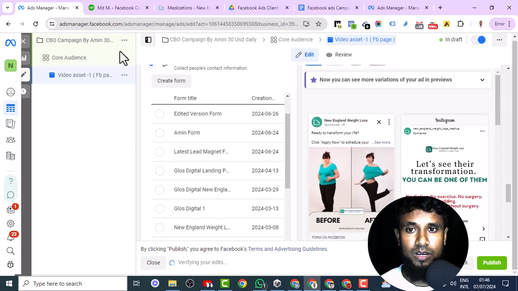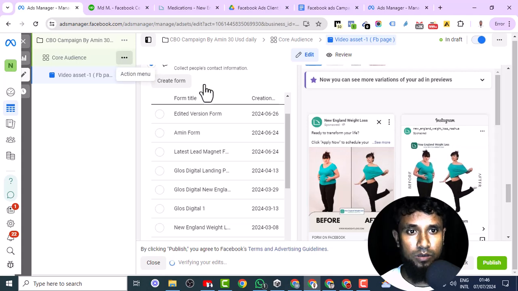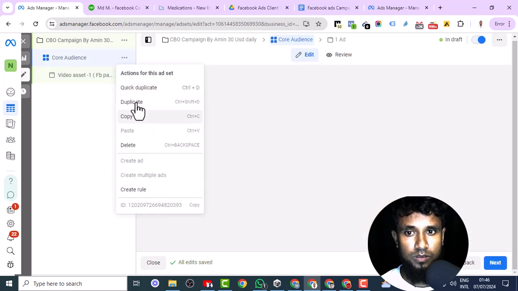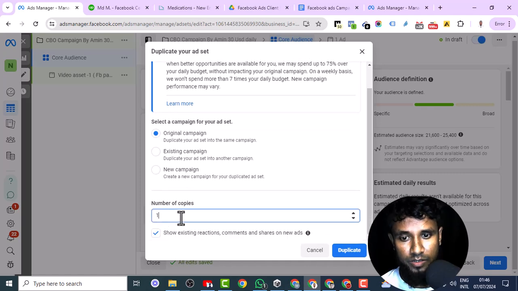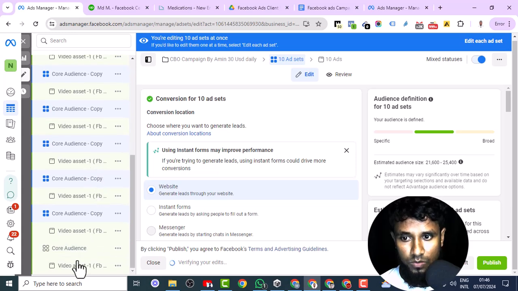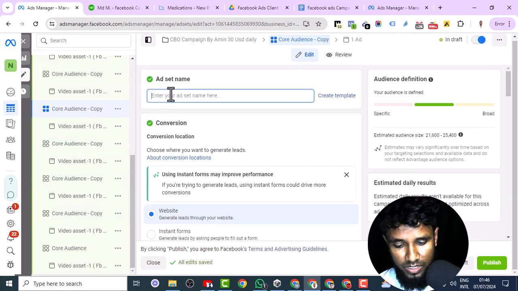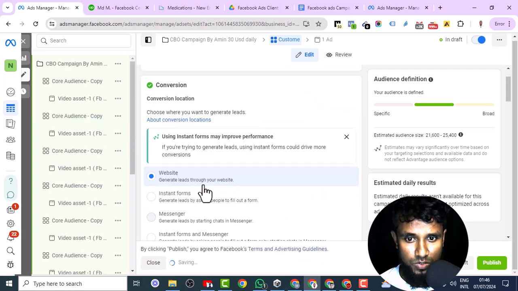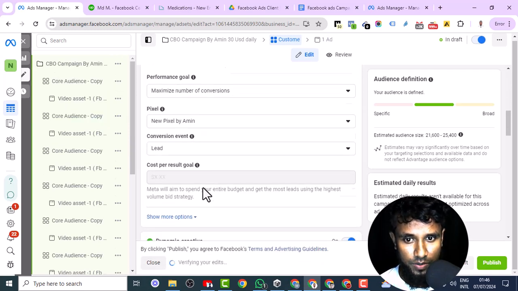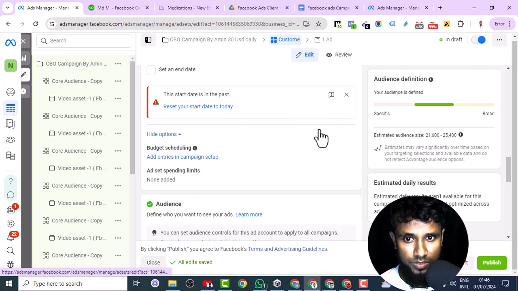ad campaign. Now I'm copying this option. I'm trying to create 10 ad sets, and I will create 10. Just duplicate. 1 2 3 4. So I'll select some. I'll write custom audience because I'll change this audience. I'm going to this option, reset this option.